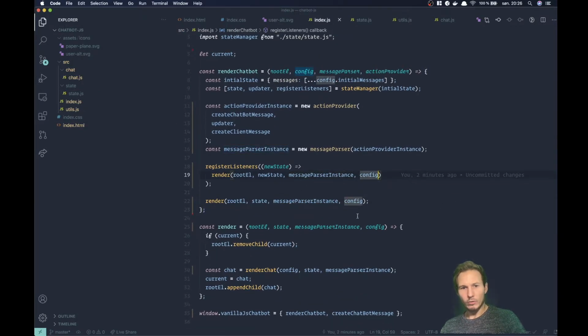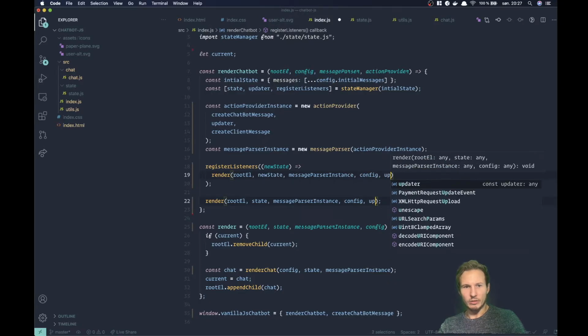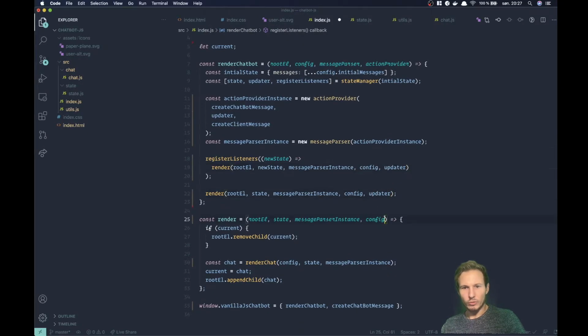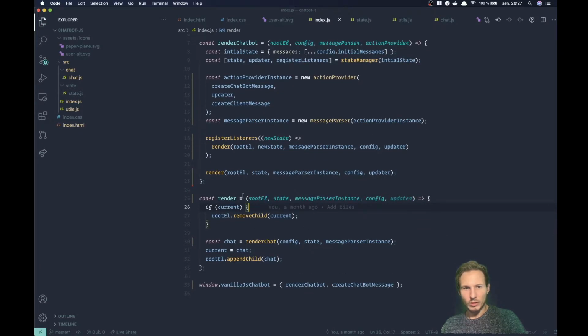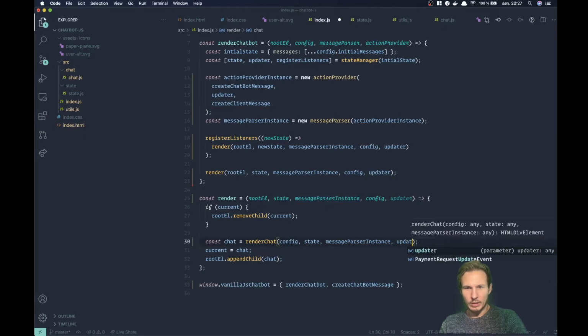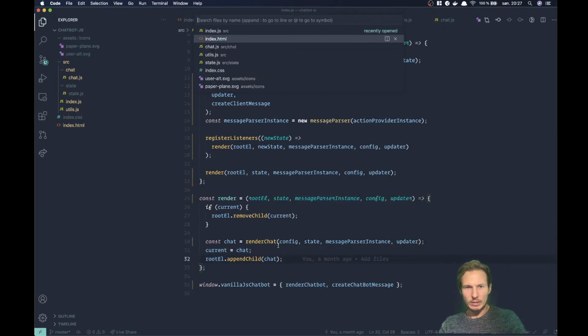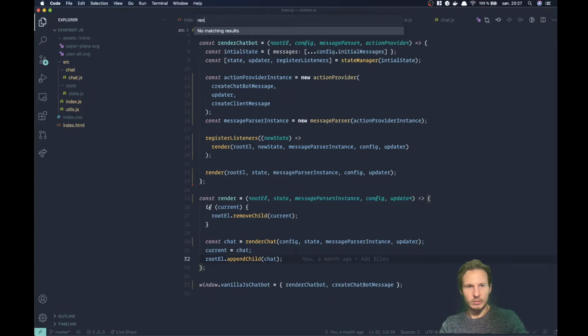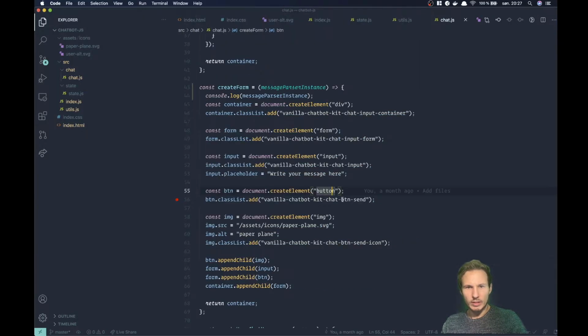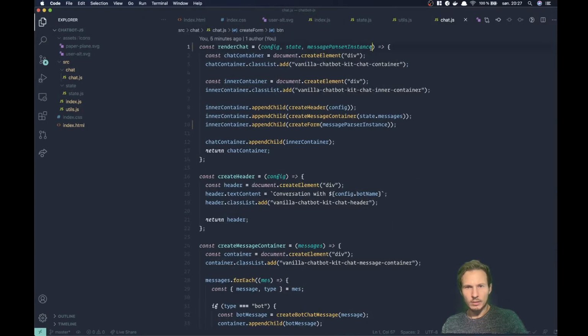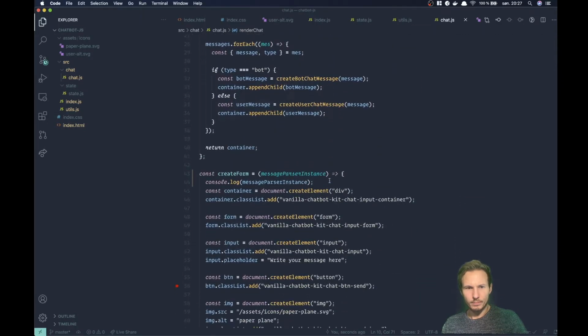And to do that, I know that we also are going to need the updater function. So we're going to go ahead and pass that down as well. So inside of render, accepting it, we'll move it down to renderChat. Inside of renderChat, we'll accept the updater here, and we'll pass it along to createForm.